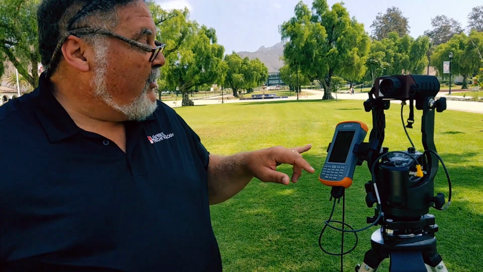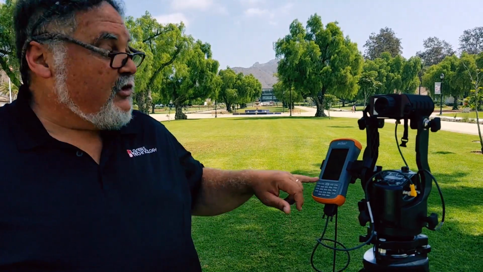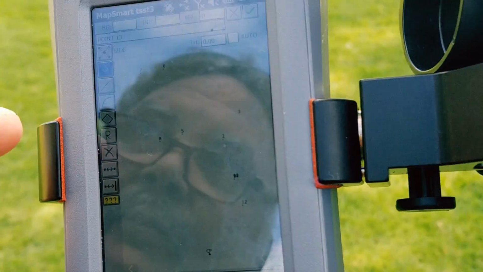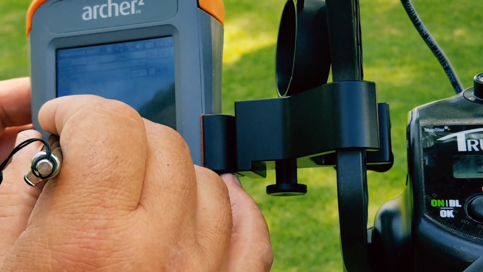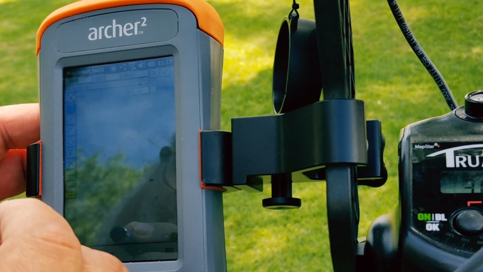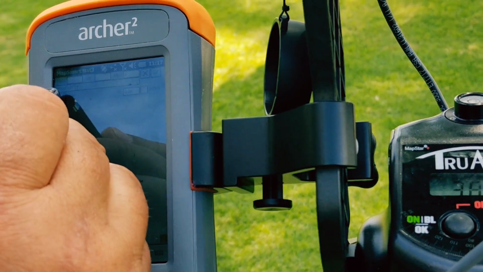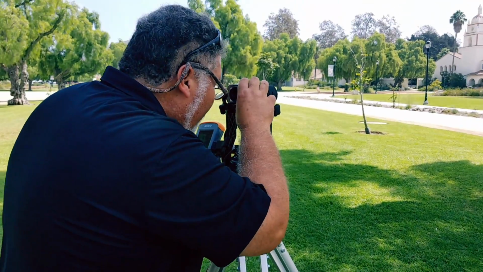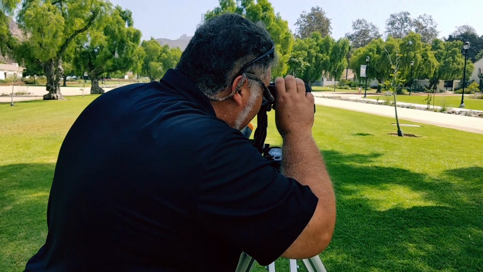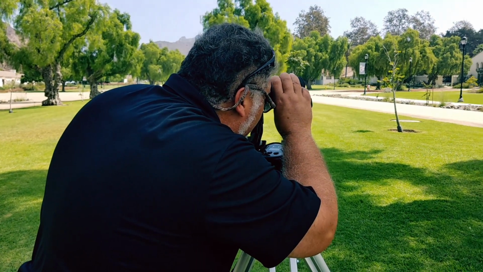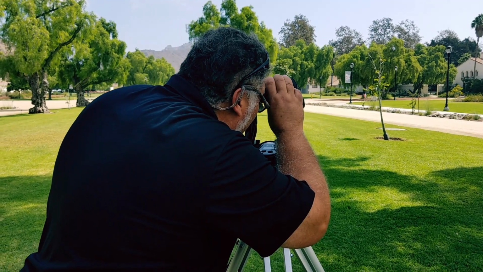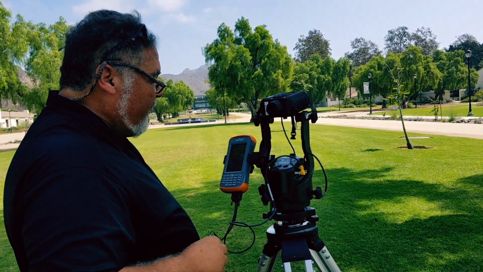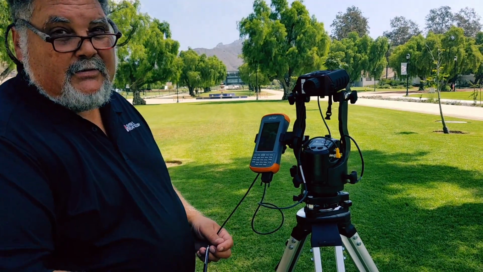So what you might want to do is hit the R for reshoot. The X is delete, R is reshoot. So I'm going to hit reshoot. See what it says right there? Reshoot 12? Yes. So what we would do is go in and write a note that said delete. I'm going to reshoot 12, and shoot up yonder there, the top of the steeple. And that'll replace just point 12.